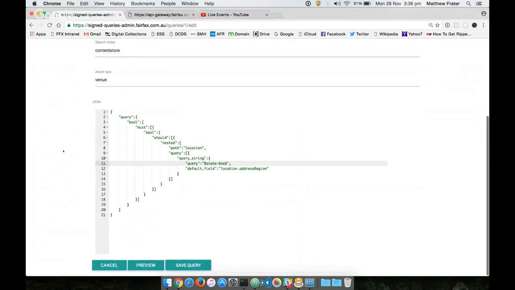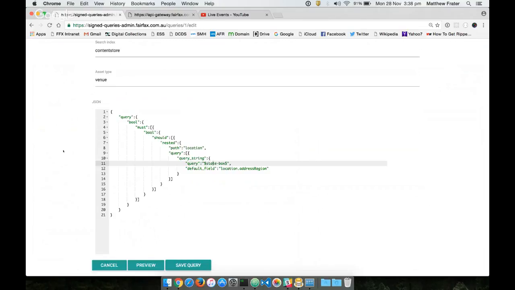So if you're the administrator, you have the ability to preview this against the API and change it on the fly. You can approve it, assuming that it works well and you feel that it's performant and gives what it's supposed to give, or you can reject it if it turns out that it's going to degrade performance on the index, or you think it's doing something unsafe or unwise.